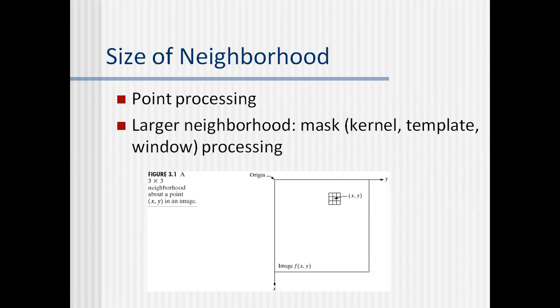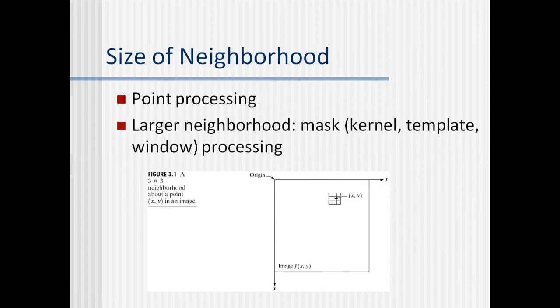Next, size of neighborhood, which is the crucial one to indicate any digital image. We know that for any digital image, n by n is treated as the resolution. Suppose there are 3 pixels in a row and 3 pixels in a column. Then 3 by 3 is its resolution. Suppose in a grand image, indicated by f of x comma y in total, we can also call it the input image, grand image, or the total image.